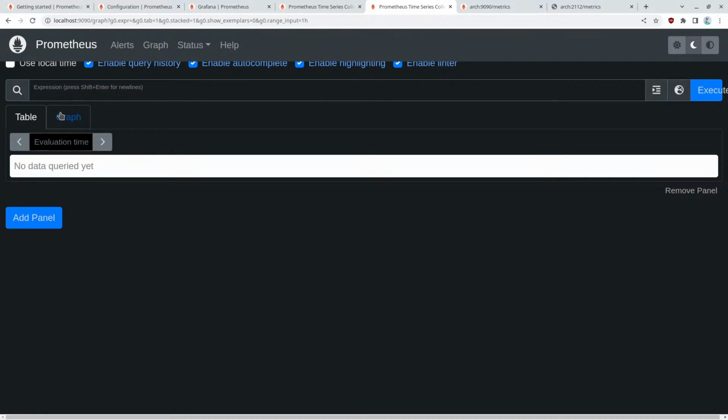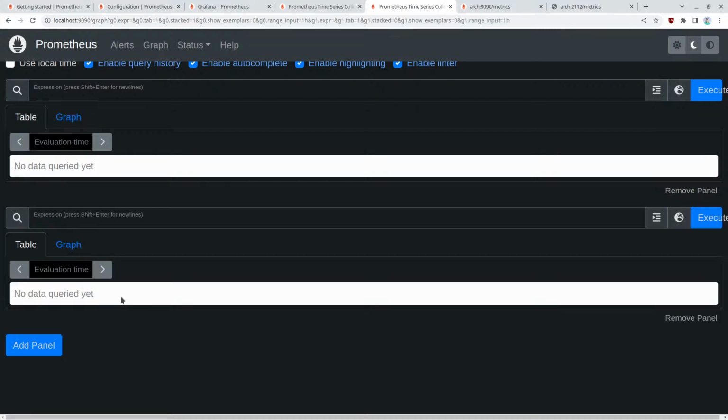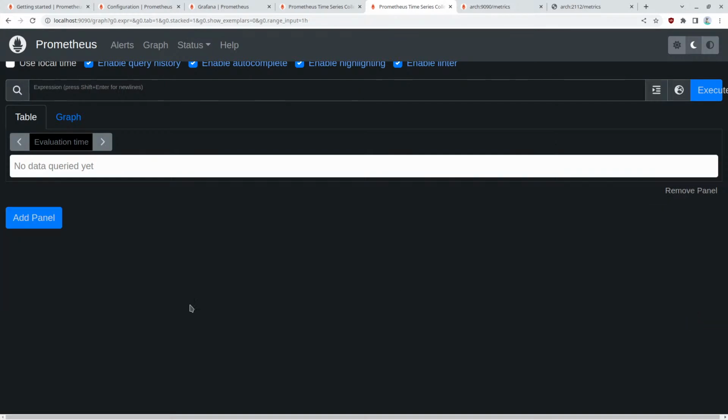The standard graph seems insanely unclear. Panel. Oh, this lets you add multiple graphs.